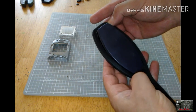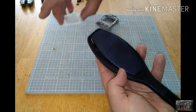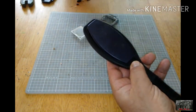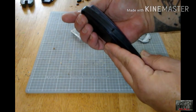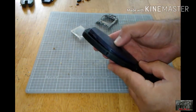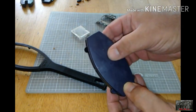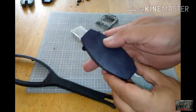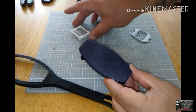And that should give me a good platform to build off of, whether I use this screen or this screen or what have you. But either way, I now have something in the works that I'm actually happy with. So we're going to play around with maybe putting this together and, like I said, building a screen setup as one unit here. Then we can pop it in here and then blend and mold and do whatever we need to do. I'm going to start building up on this. I'm still not sure which screen I'm going to use.